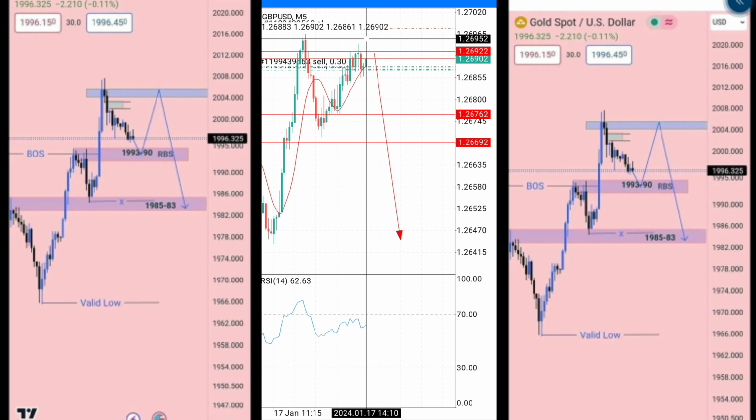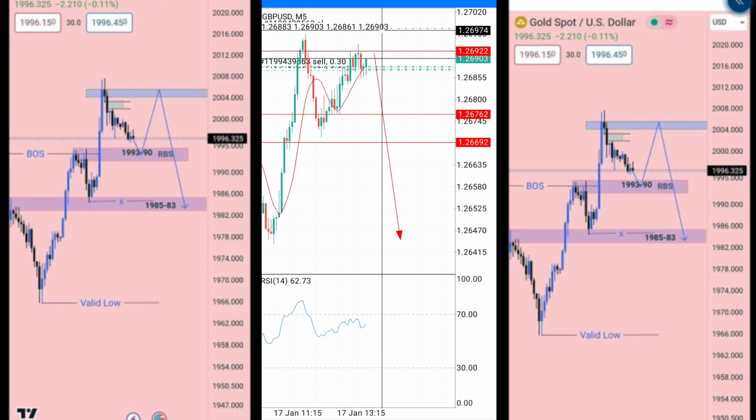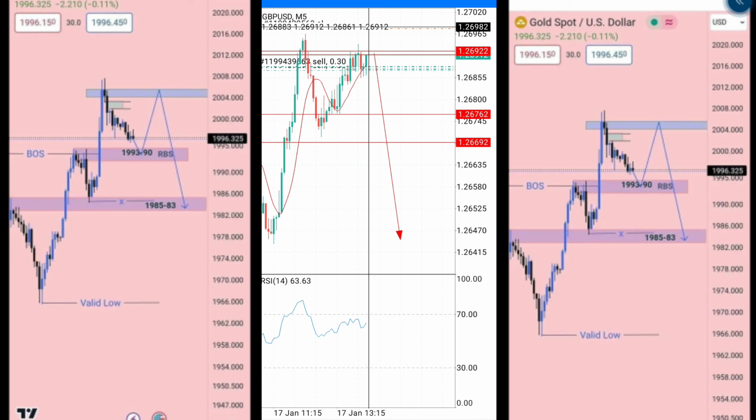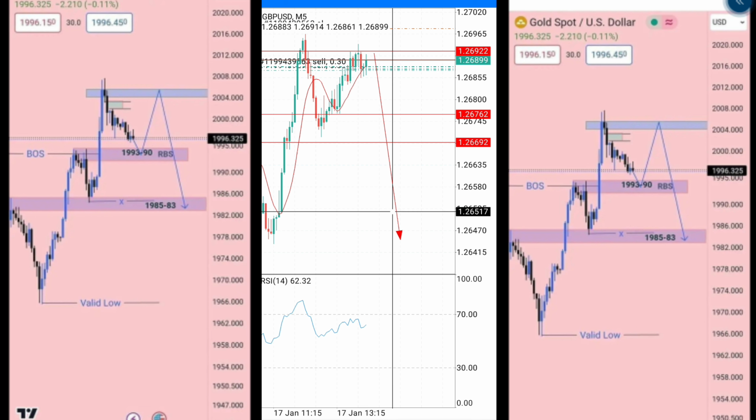Though price might still come up a bit to get to this level, and it may try to take out this high, right? So if our stop loss is here, remember this is where my stop loss is, just directly above this double top right now. So if my stop loss is activated, I'll just take the loss like that. But if not, I'm looking at price descending if everything is correct. So let's see how it plays out as well.